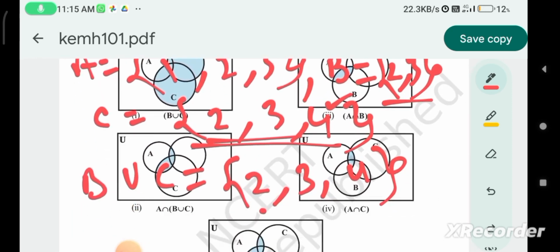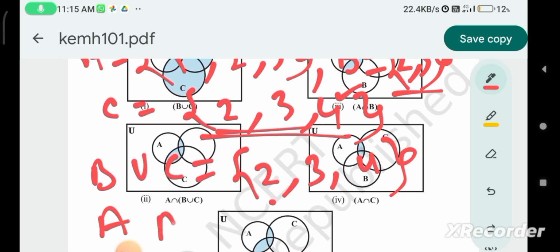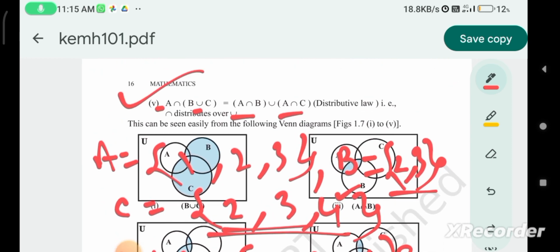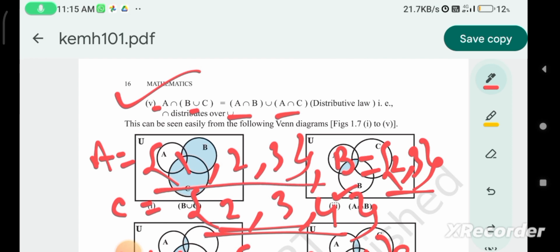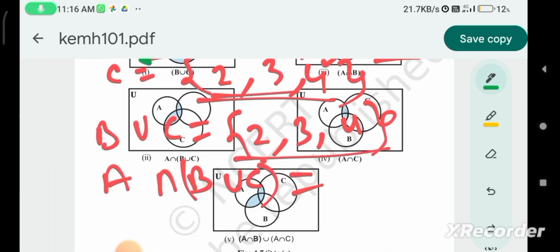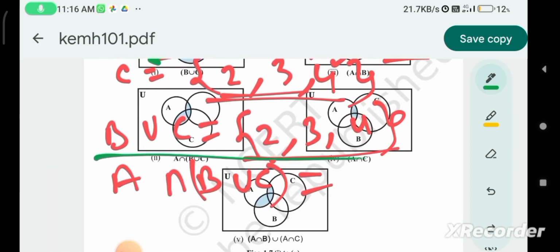Now we have to find A intersection (B union C). So 2, 3, 4 is B union C. Now in A we have to find the common elements. So in this set A and B union C, we have to see the common elements.